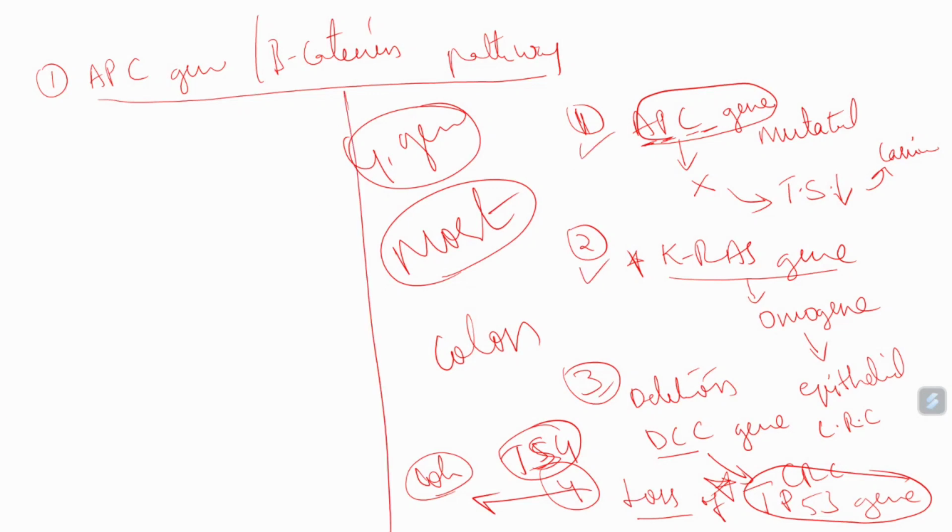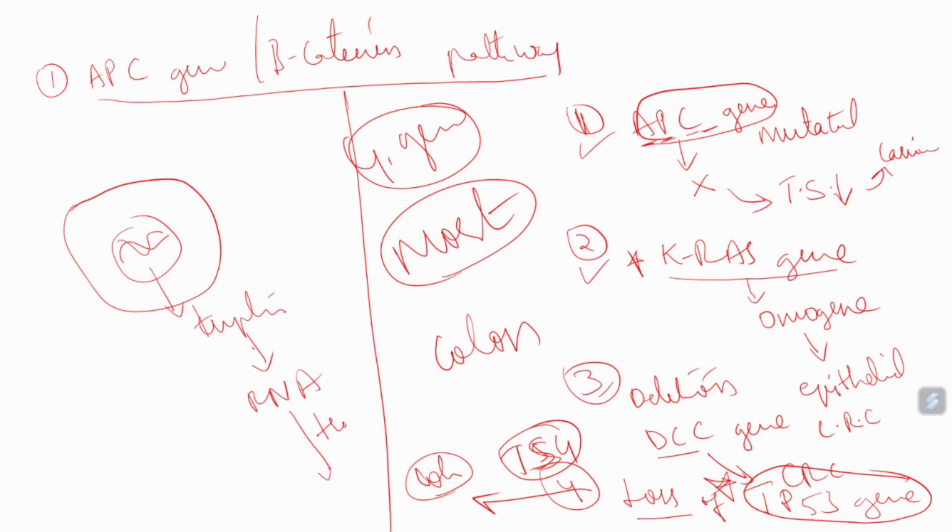Now you see what actually happens. Why is it named the beta catenin pathway? There is a very important protein in the cell. Every cell has DNA in its nucleus. DNA undergoes transcription and forms RNA, and this RNA undergoes translation and forms proteins. In this process, some cells produce one type of protein called beta catenin.